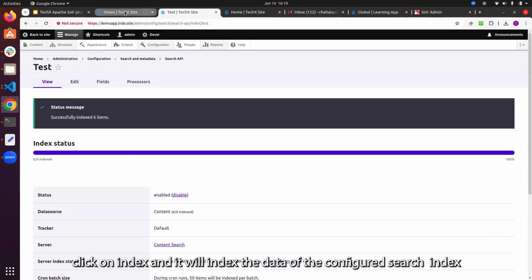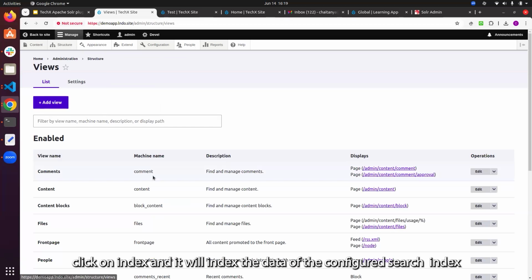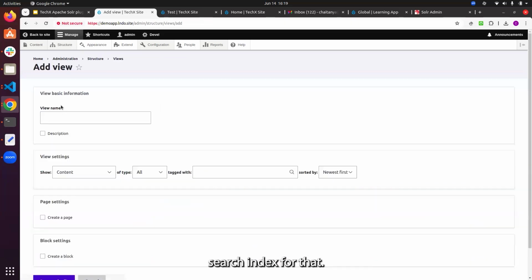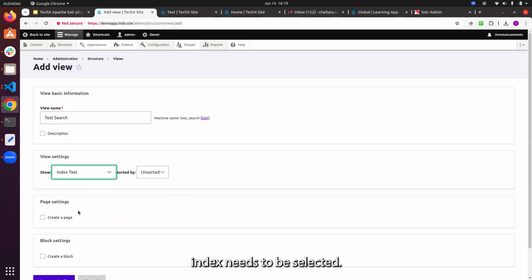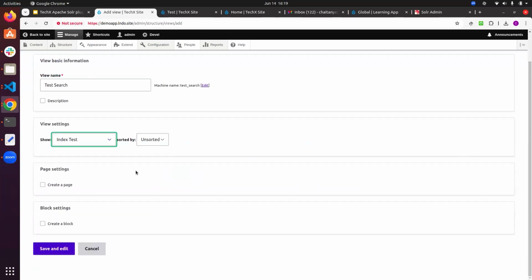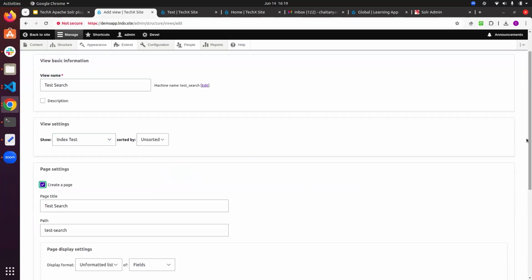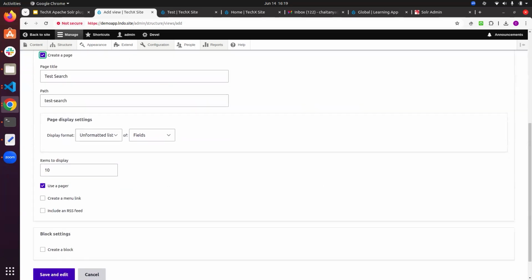So now I'll be taking a view out of this search index. For that, under views settings, the index which we created, that is test index, needs to be selected. Create a page of it and save.